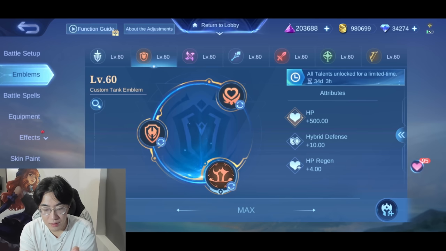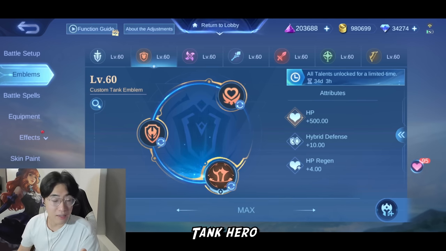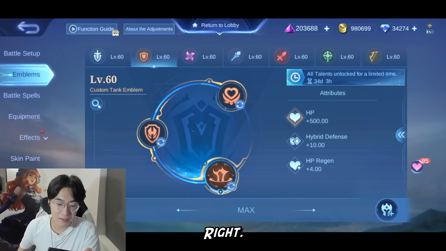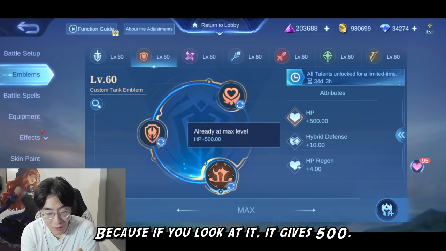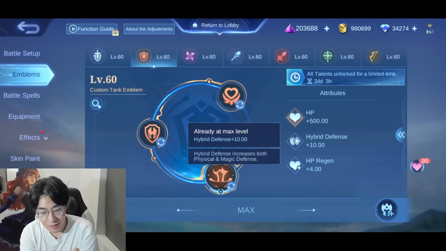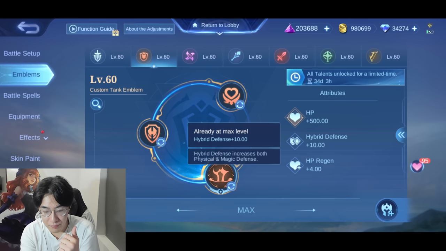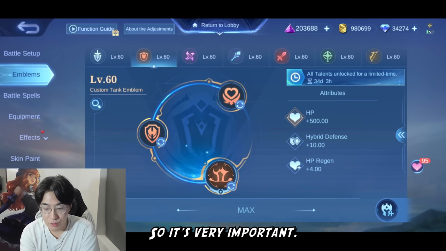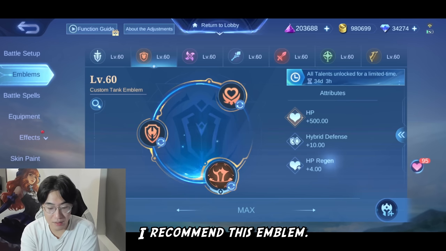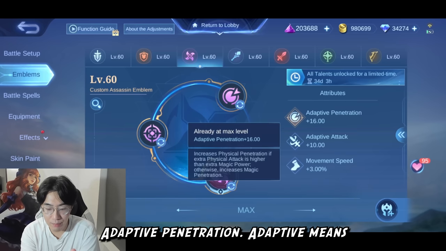Tank Emblem. This is something you might want to consider if you're a tank player, if you're playing Tank Hero or Tank Jungler. Because if you look at it, it gives 500 HP, which is pretty big, and 10 hybrid defense, which means you get both physical and magical defense. So it's very important. This is a good emblem. I recommend this emblem.